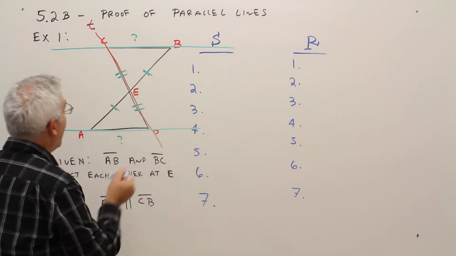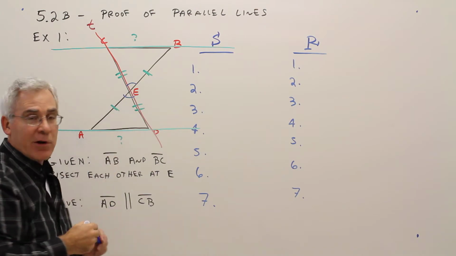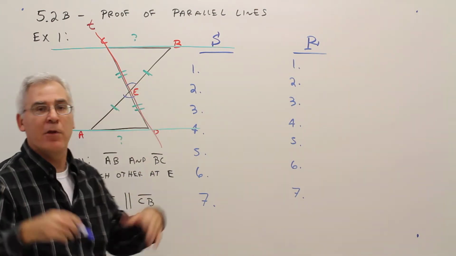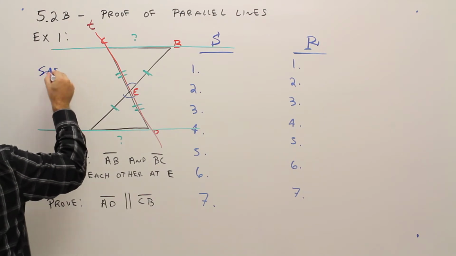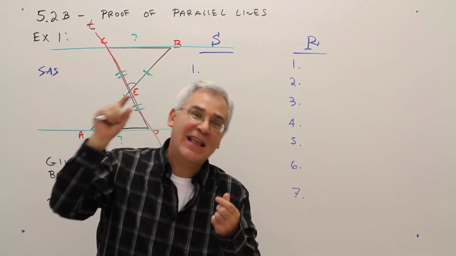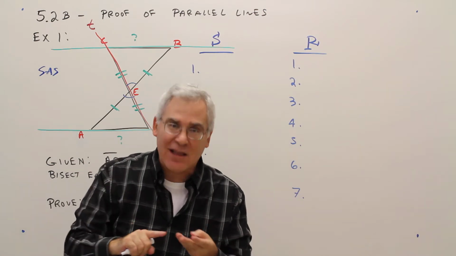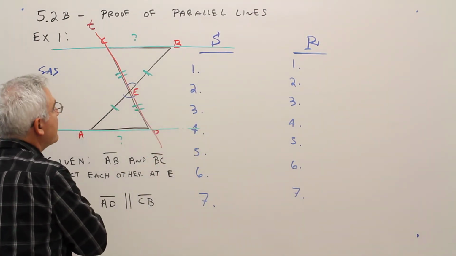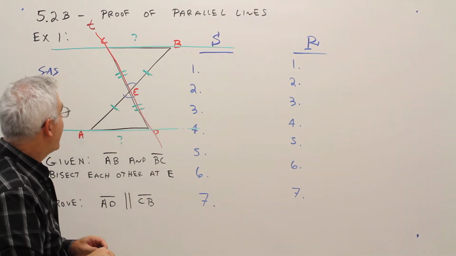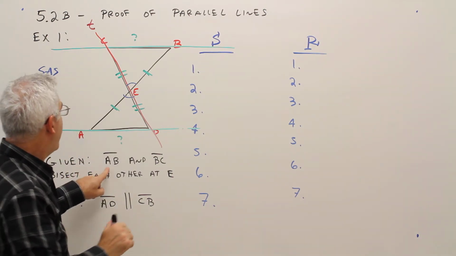One more thing I can mark up. Obviously those vertical angles are congruent. Boom, triangles by SAS. I'm going to write down SAS just to serve as a reminder to me to get the sides, get the angles, get the sides again. Okay, so let's do the proof now. So I'm going to go in SAS order. I'll start with this.